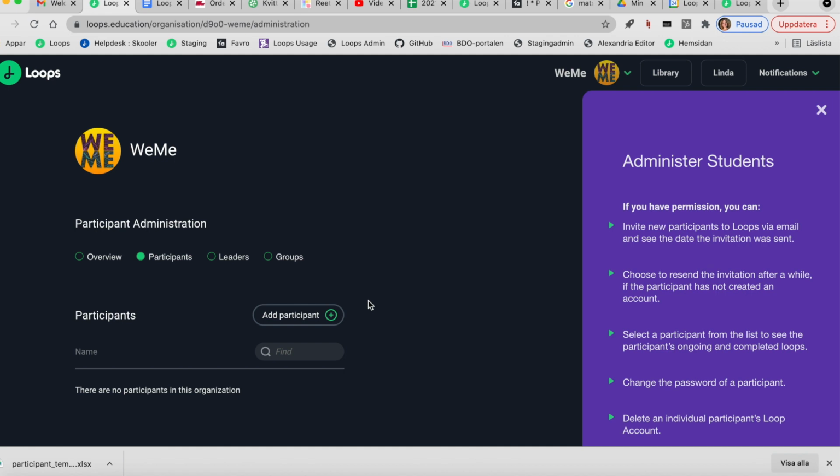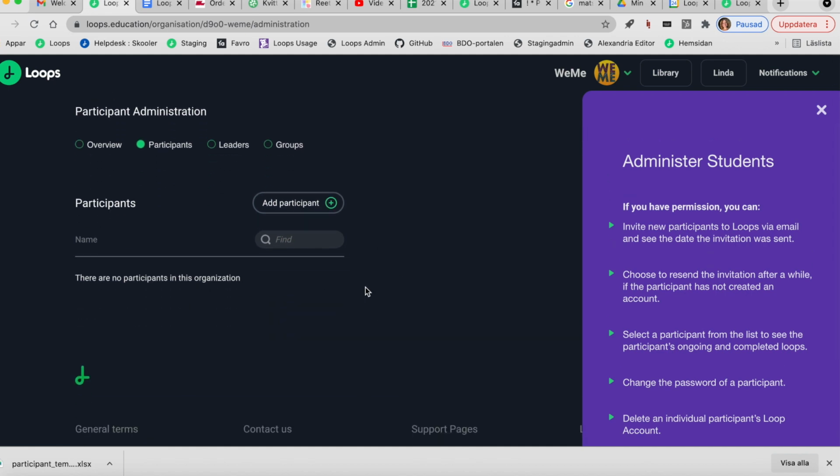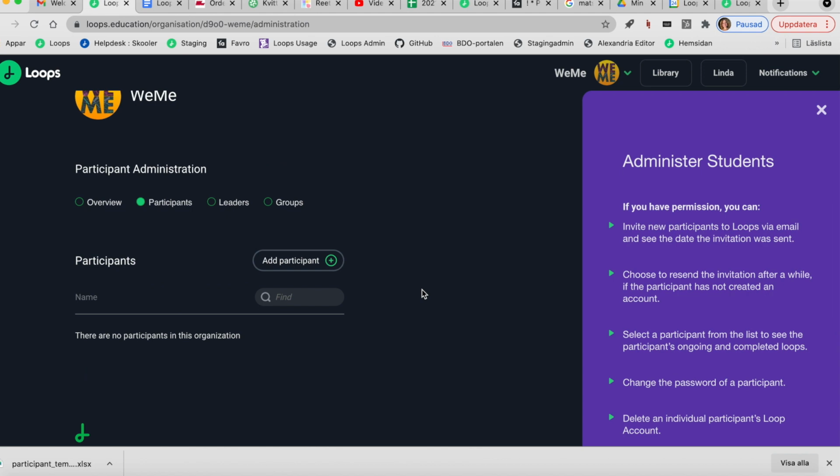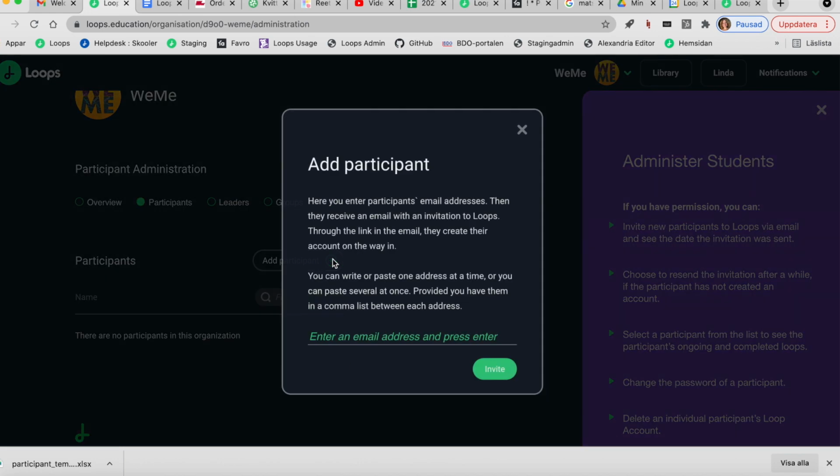So this is where you find all the participants later, and if you click one of the participant names, you will get information on that person, what they are working with in loops and so on. But I can also add a participant. So if I just have 1 or 2 participants that I would like to add, I can do it here instead of importing them. But I can also, of course, perform the import many times. But I would like to have a test participant that I can play around with and try to learn the system by using this participant.